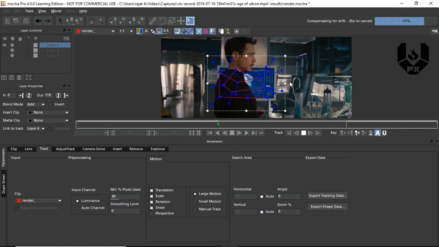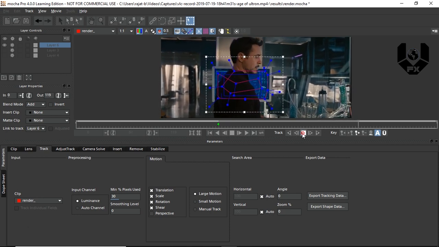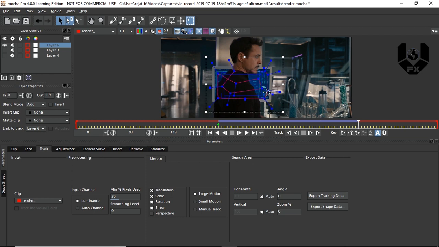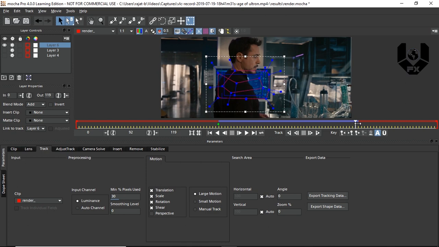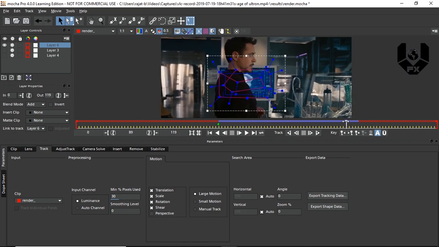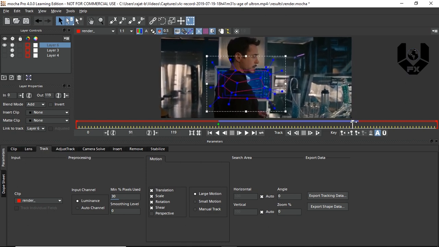So let's see this. I'm pausing here because I want to show what happens when the character is moving. You can't see it while the tracking is happening. Now see, when I go back, the track is sliding, right? This is the basic concern, and that's why we are using the subtraction policy.